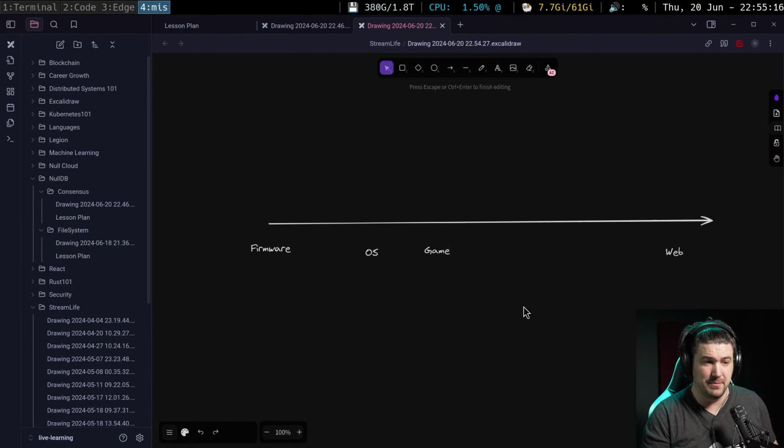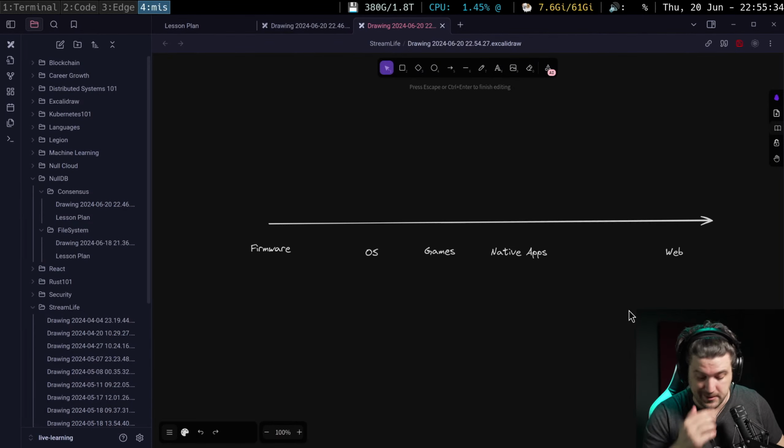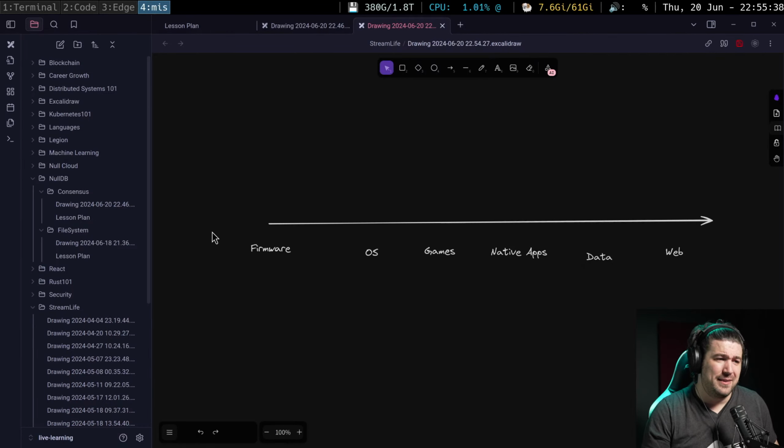Games usually sit a lot closer. Then native applications, native apps. And then we'll do the web. Is there something in between that I'm missing? We'll do data science.